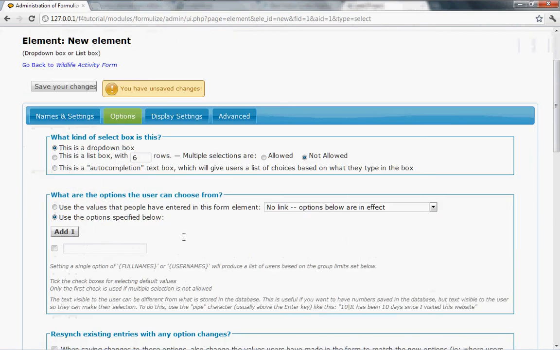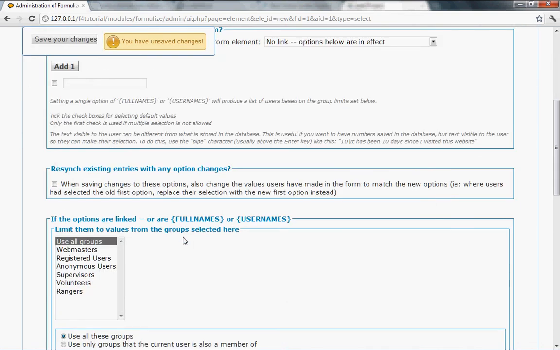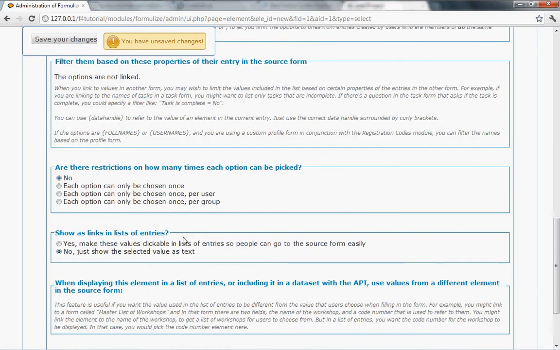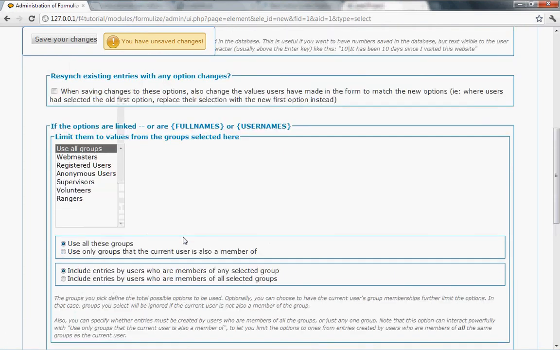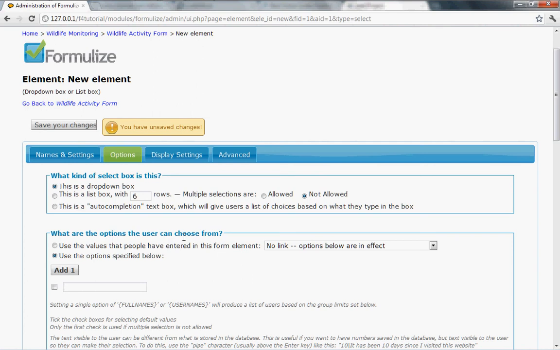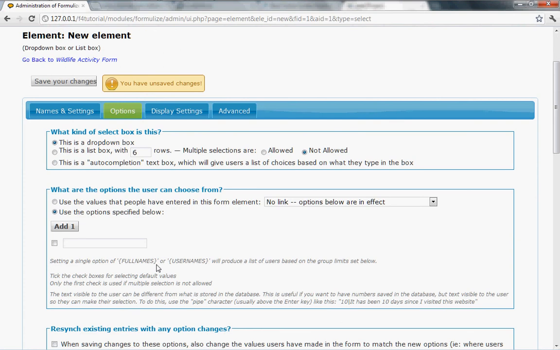And options, again, are different for drop-down boxes or select boxes. Same as for everything else, it has its own choices here. Now, there's quite a few for select boxes, as you can see, and we will get into those in detail in a future video just about select boxes. For now, most of the defaults we can leave as is. This is going to be a drop-down list. You can do a few other things depending on what your situation and needs are, but let's keep it as a drop-down list for now.